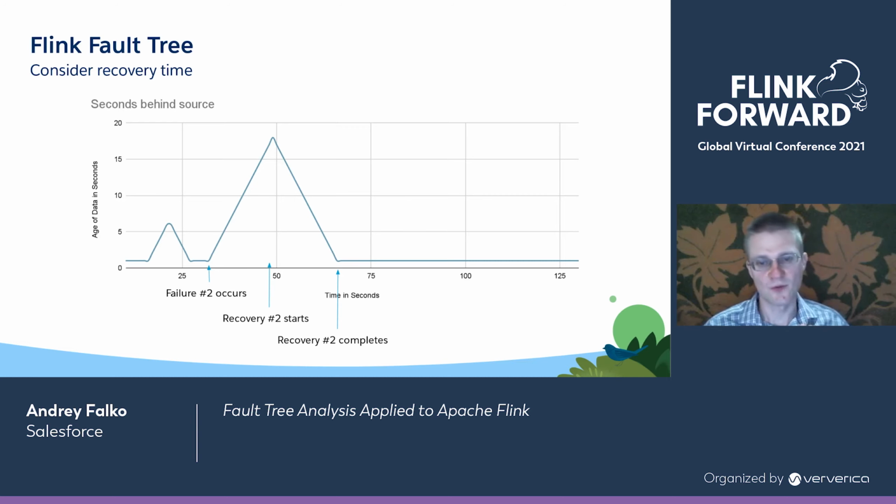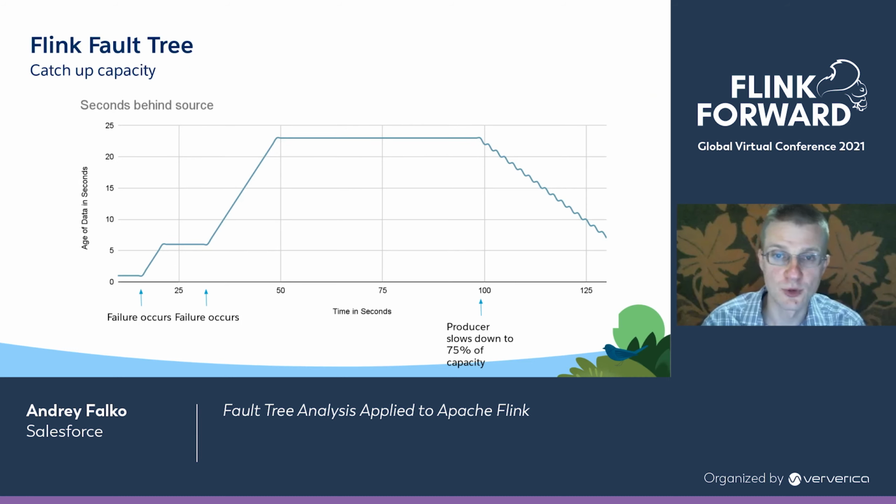We have a second fault that occurs shortly thereafter, but it lasts a lot longer, and thus our recovery is also a lot longer. The age of data that we process is one proxy metric that we can use to determine our data freshness. Depending on your use case, we might need to define your data freshness more rigidly and account for the time it takes to process the data and persist it to your sink, as well as your window durations if you're doing window data processing. Here is what happens when your consume rate is the same as your upstream produce rate.